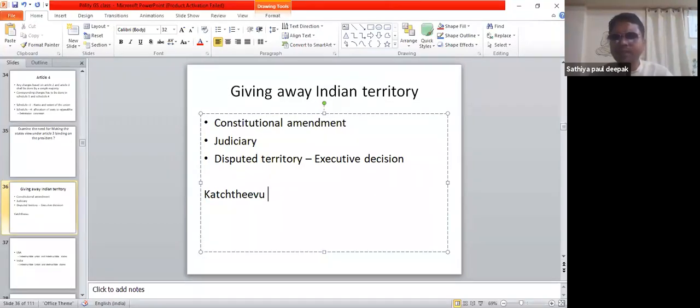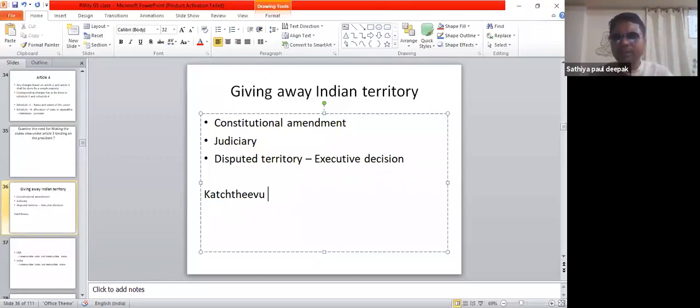See, international relations is a gentleman's game, a gentleman's agreement. You give a promise, and other people will keep the promise. You break the promise, and the other person will also break the promise. This is what we are asking of China. We're telling them that we have agreed something on the border, so please follow that. Don't breach the agreement. So now we cannot go for taking it unilaterally.